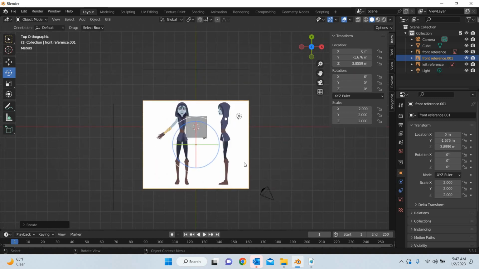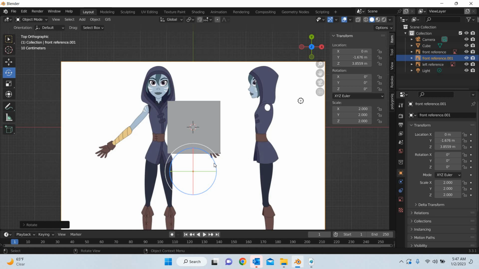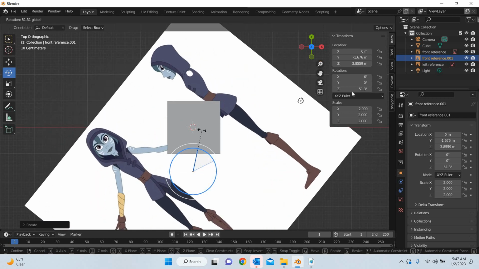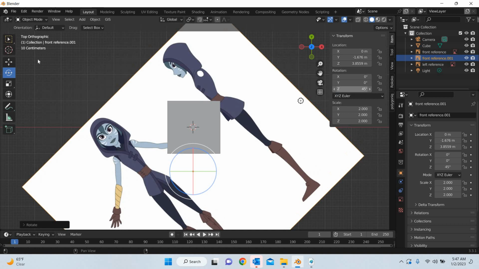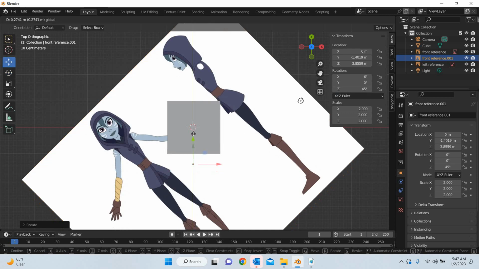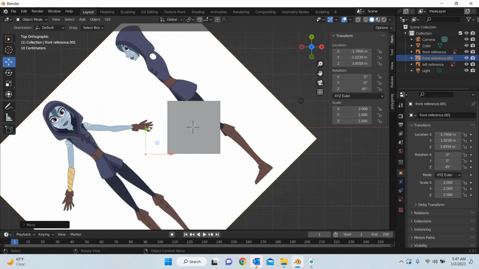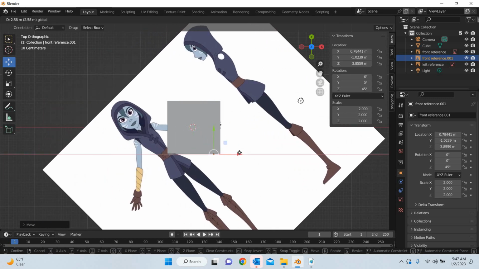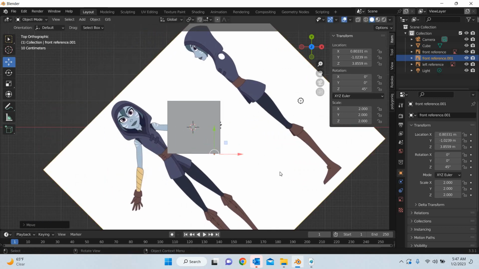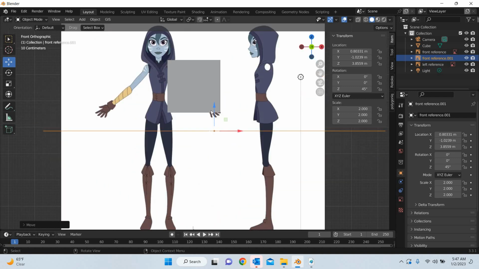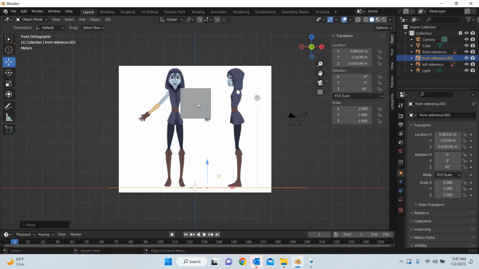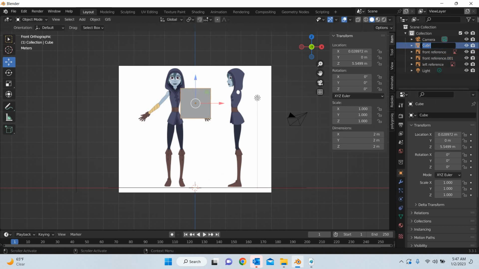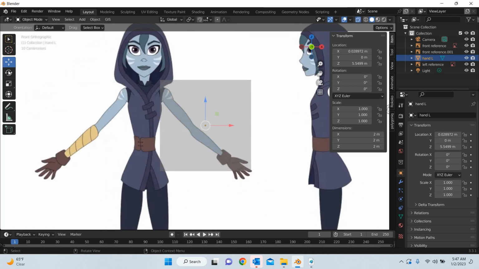The 7 key on the numeric pad, and I'm going to try and align this. I think it is 45 degrees, so that we can model the hand, because the character is at 45 degrees and I'm going to create a T pose instead of an A pose. Alright, so this is our hand L. It's the left hand. And then we'll go and start modeling.